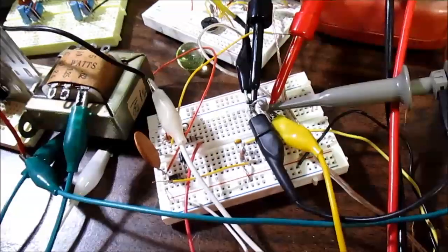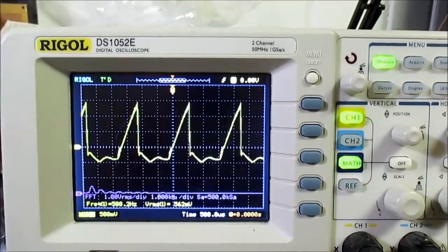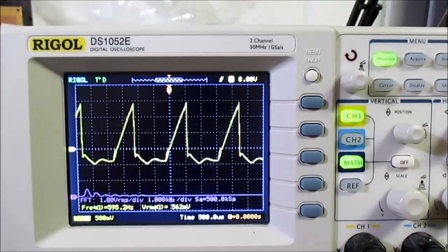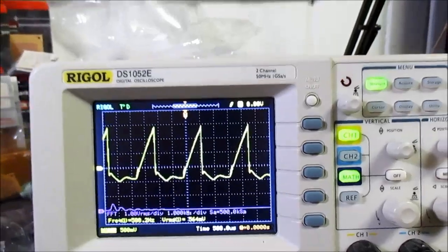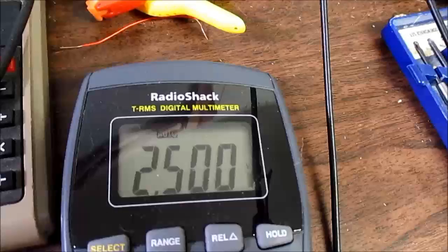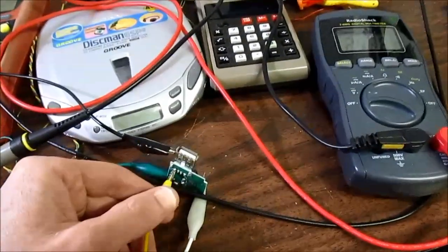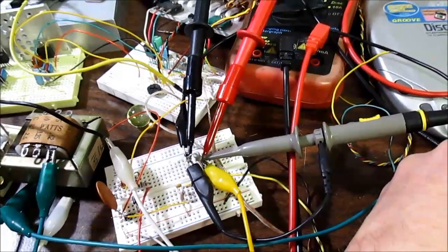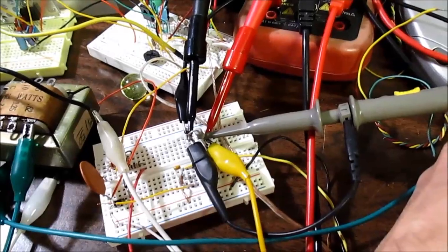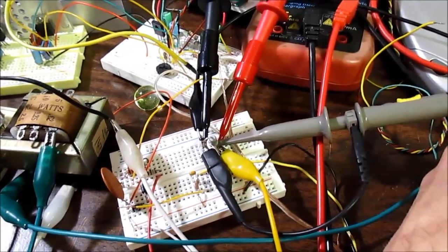Well, I have the output connected to a 10 ohm resistor, so at 5 volts that'd be 500 milliamps. Also scoping the output, 500 millivolts per division. We got a 2 volt peak to peak waveform at around 600 hertz. Seems to be running at a lot slower rate than the data sheet was indicating. And the DC output is 2.5 volts, so I figured it wouldn't be able to hold that with 500 milliamps available switching current, especially trying to boost the voltage. You're not going to get a constant 500 milliamps of output.